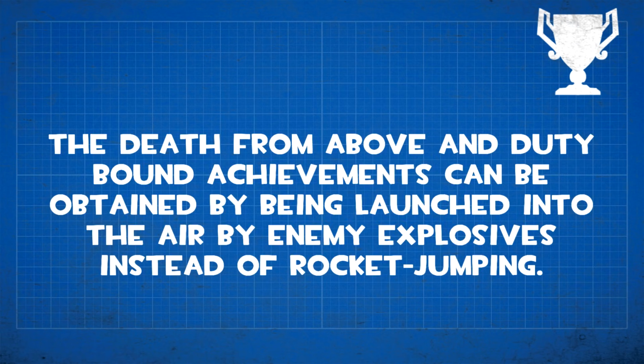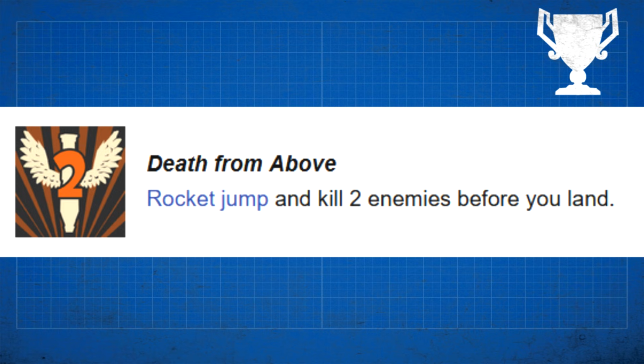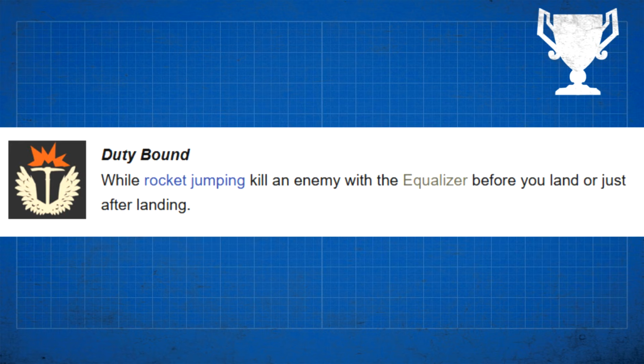And finally, we reached the home stretch with soldier achievements. The Death from Above and Duty Bound achievements can be obtained by being launched to the air by enemy explosives instead of rocket jumping. The achievement Death from Above is for rocket jumping and killing 2 enemies before you land, and Duty Bound is for rocket jumping and killing an enemy with Equalizer before you land or just after landing.